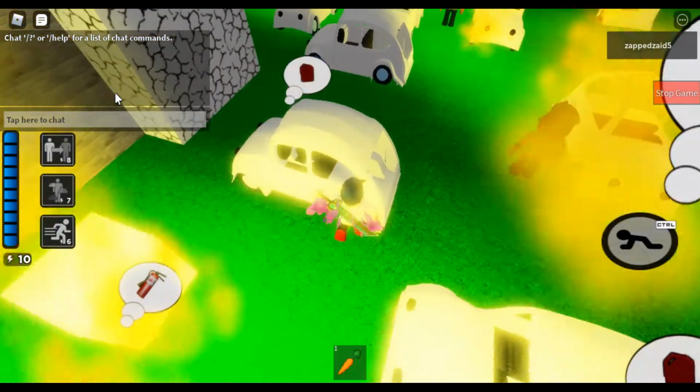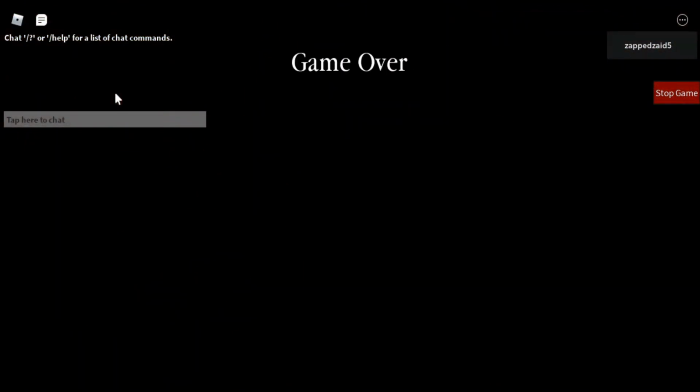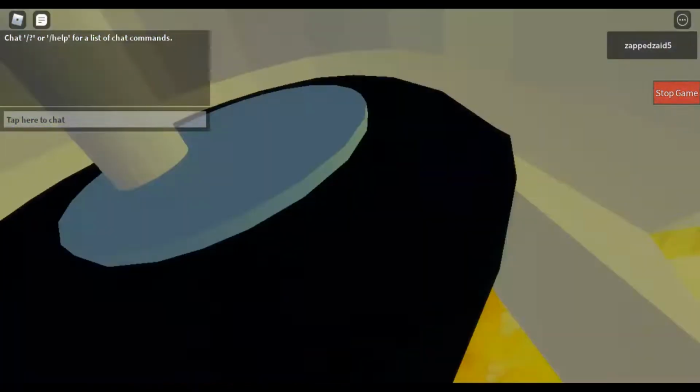What do you mean? Do you believe you made the door? Oh, I just got what? How? I was on the ground! Pig!